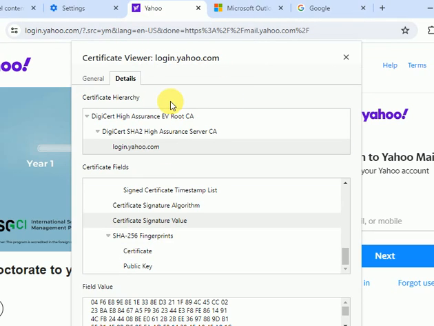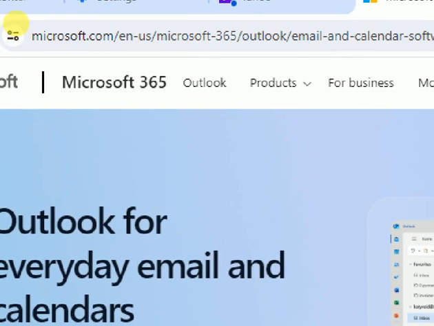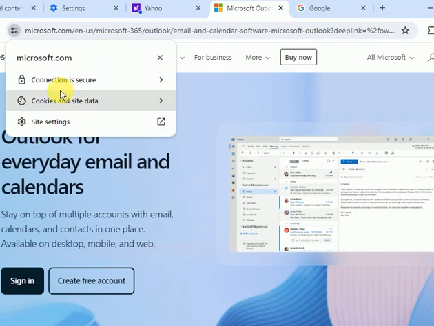Similarly, if I go to Hotmail, again you see these two lines just beside the URL. If you click on those two lines, you can see connection is secure.